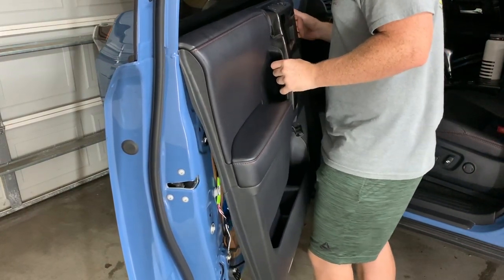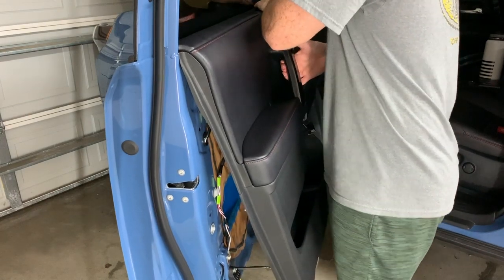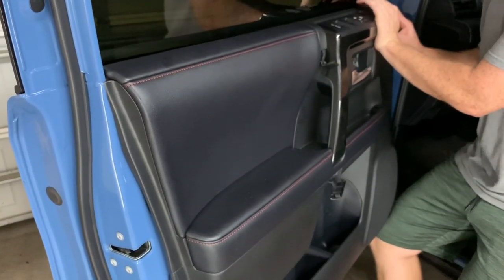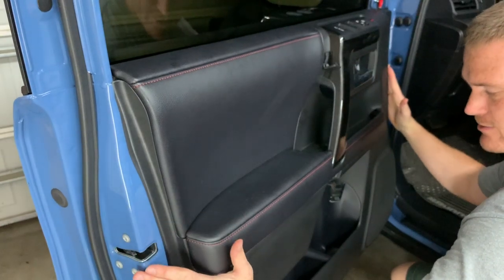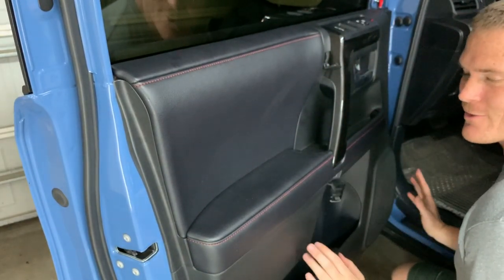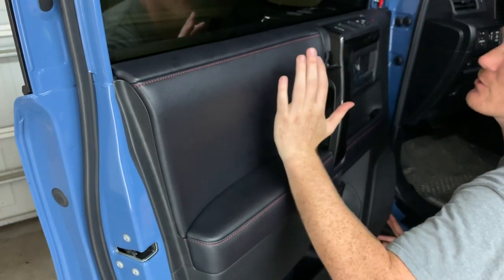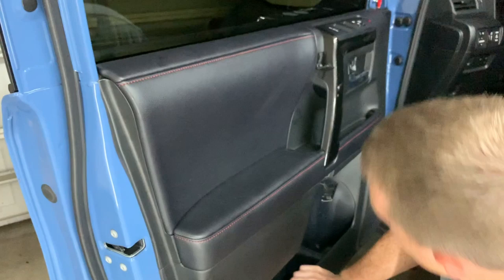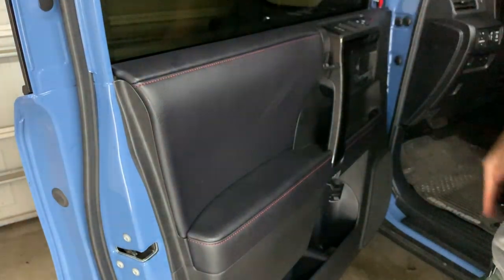You can see the door wants to kind of pull itself away — just make sure you line it all up, and this is where it starts to take a while. Follow your way down and listen for any little things falling, because if something does, that's those little white clamps, and they will forever rattle in your door. So then you'd have to take the door off again like I did a thousand times with the back door. But other than that, it's nice and installed with the trim back and weather stripping where your window goes.